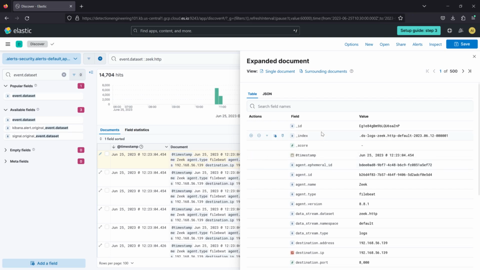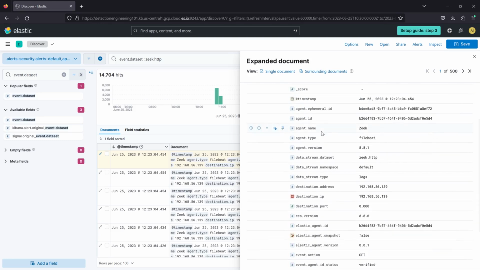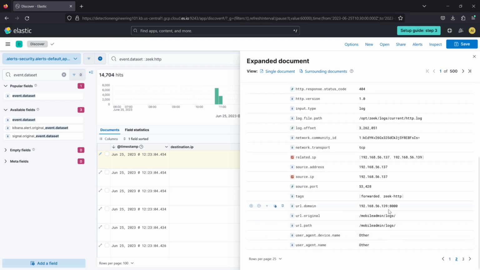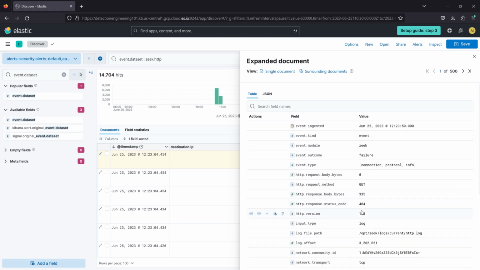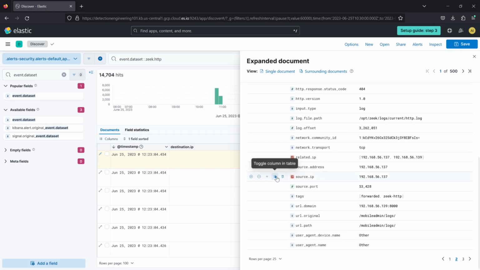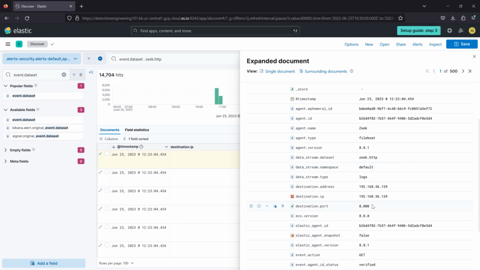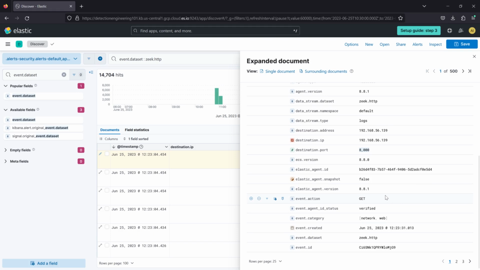So when thinking about IP traffic, source IP, destination IP stand out to me, maybe source port, destination port. Okay, so what we can do is hover over any given field, and in this section right here, toggle column in table, and we can start adding the columns that we care about. And now let's go to source IP. All right, so we got our source IP information. We got our destination IP information. What else is in here? We have some port. We already know that the destination port is always 8000, so I'm not going to add that to our view quite yet.